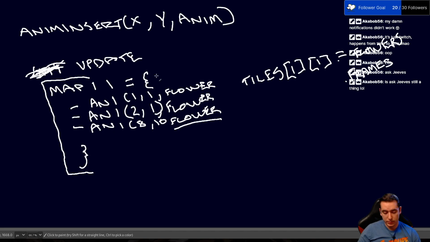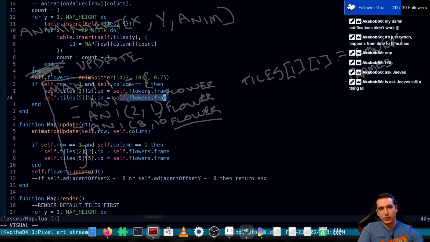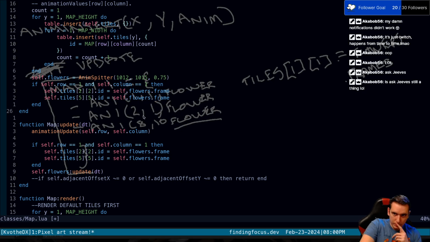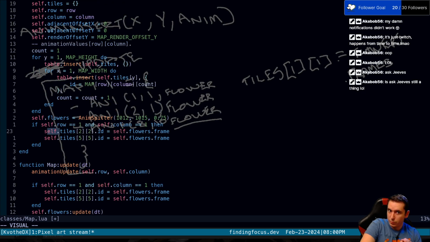I think I want to leave this on, and we can see if we can tackle something like this. Because at the end of the day, we do need to assign the flowers.frame into a certain tile ID for our current map object. So that makes sense, but we need to be able to store so that we don't have to declare, hey, if our row is 1 and our column is 1, go ahead and assign these amount.